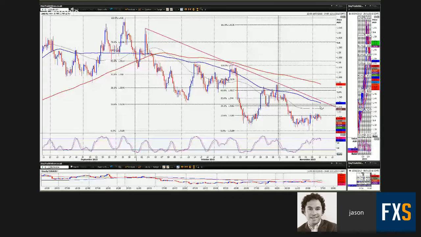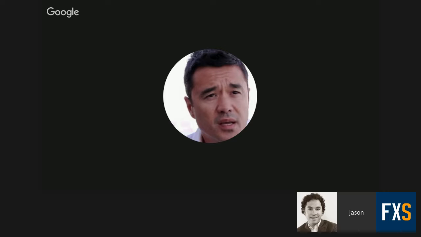But I just want to alert you to this area. If we managed to get up to the sort of the 153.70, 80 area, I think that's quite interesting and worth a little short there in what is a negative trend at the moment. That area is worth paying attention to.